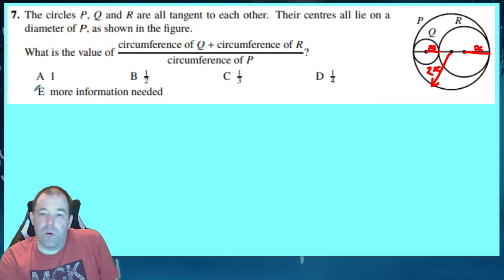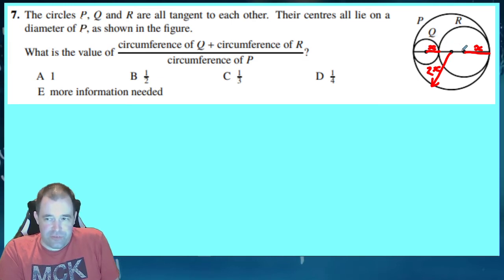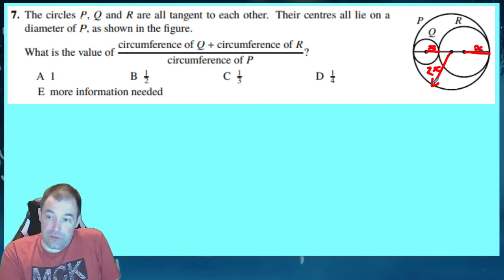Oh, it's probably going to be 1, actually. It's almost certainly going to be 1. Because, for the same reason that Q and R could be the same size, Q could be negligible and R could be the same size as P. Because they're not fixed, they could be any distance. So I'm not sure there's another way of doing this other than just assuming that.